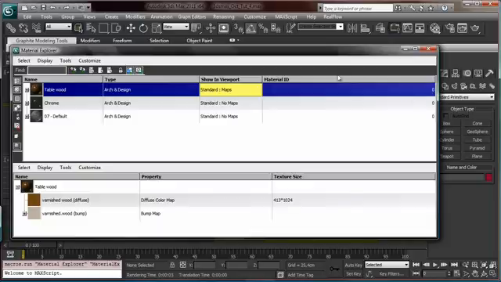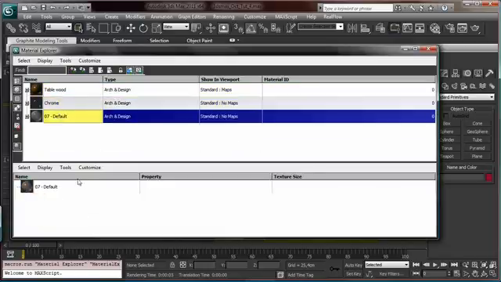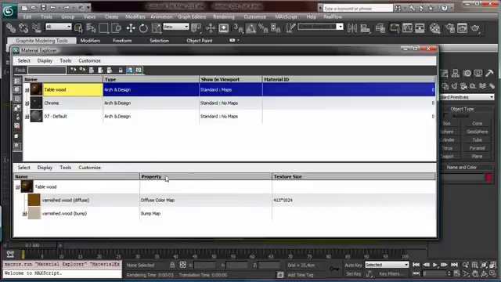If we select the shader, on the second part of the UI we have the name of the shader, and the texture used by the shader. So we have, for example, the varnished wood, and we see the channel where we applied the texture, and the property. We have the diffuse color map, and for example the varnished wood again applied to the bump map. We have the resolution.